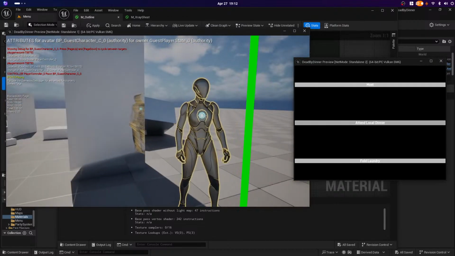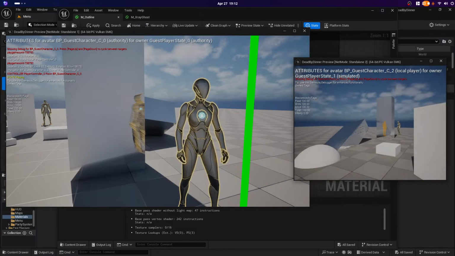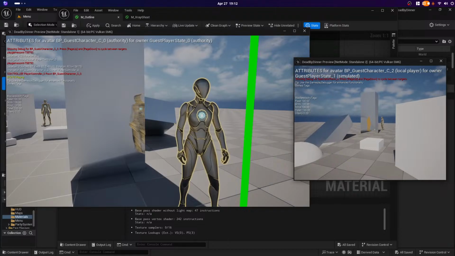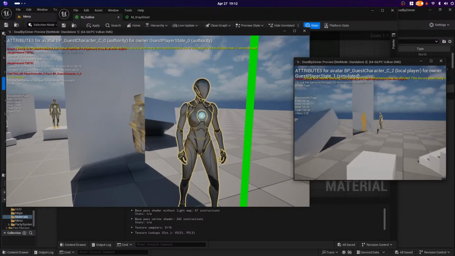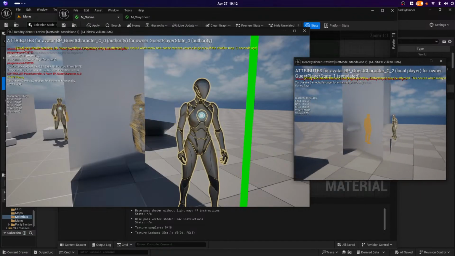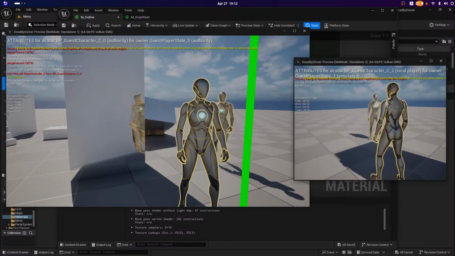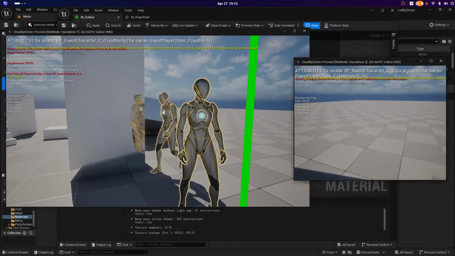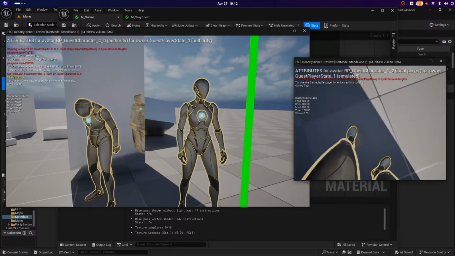Click out, click in. We'll load in the second player. All right, and you can see the second player in the background there, but I'm just going to walk up. Again, replicated up, looking down.